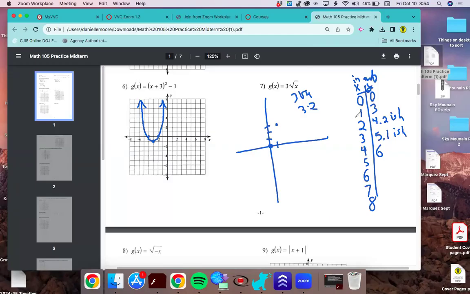And then the ugly ones, and then a 4 gives a 6. So we have 2, 3, use them if we need them, and then 4 gives a 6. Then 1, 2, 3, 4, 5, 6 would be somewhere up there. Then you end up with this tall version of the square root function.